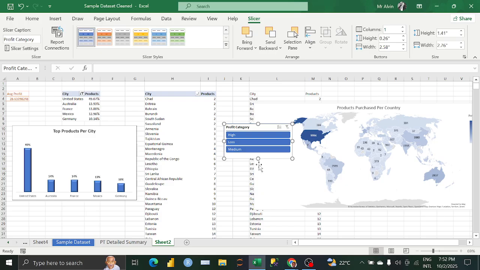Yeah. Now remember for this slicer, we can not just have it as three rows, we can also have it as three columns. You see here under buttons, we can come here, click three, then press enter. Then we have three buttons for the slicer category. This part for arrange, we'll look at it tomorrow, not to worry. And then let me show you how we can also navigate about the buttons, and size is just how we are expanding and reducing it. Any question up to that point, David?